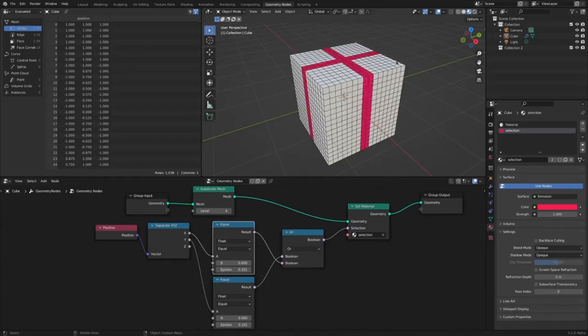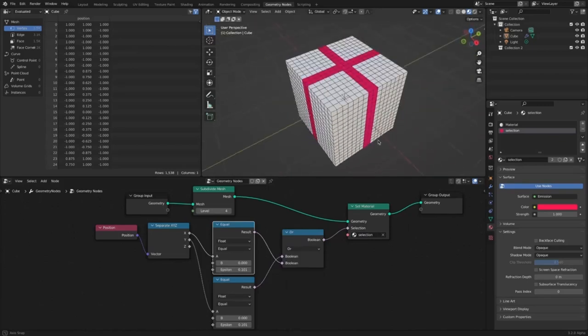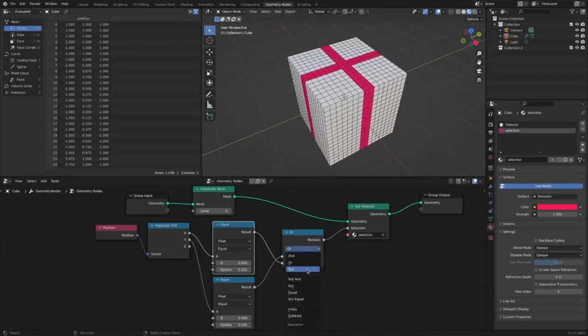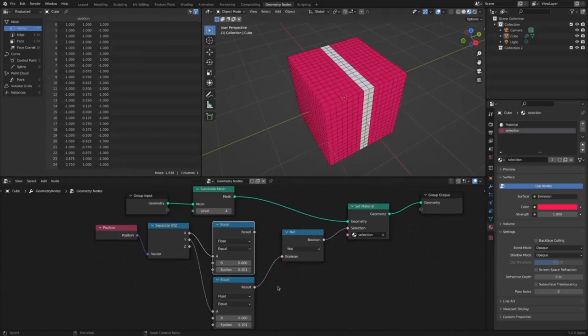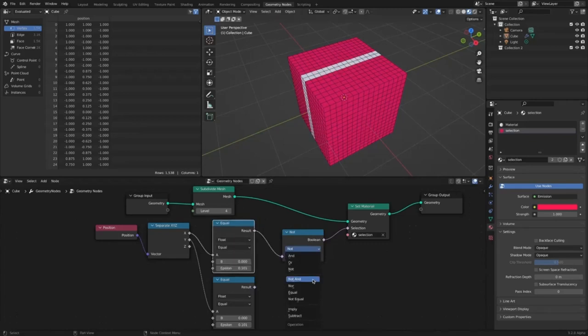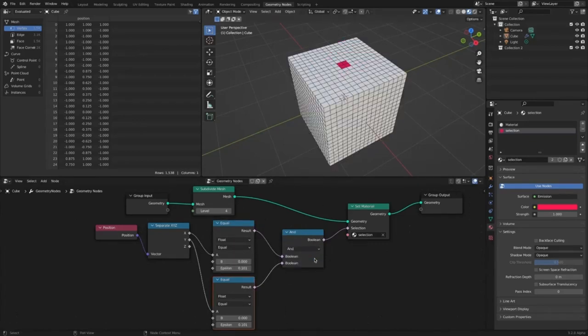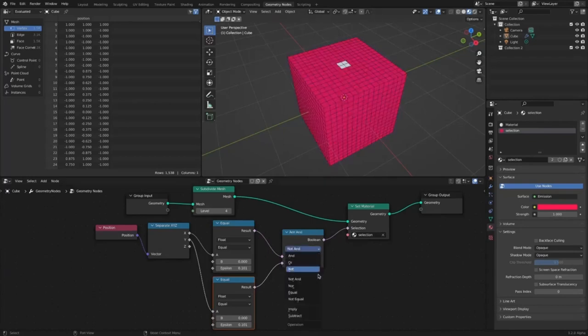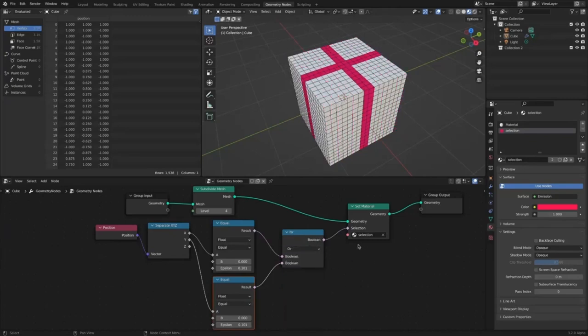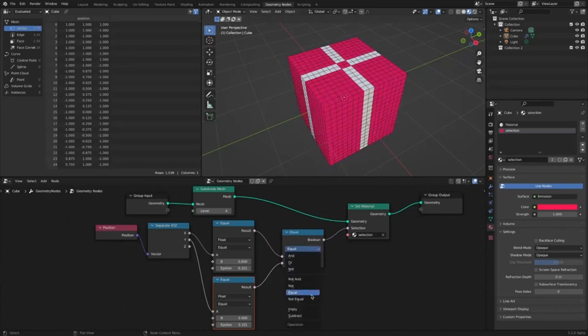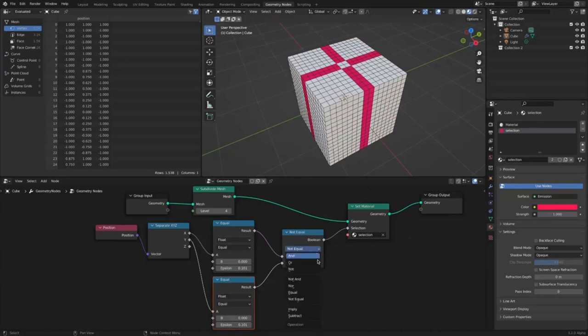Or represents both inputs. Not calls all but a single input. Not and calls all values except those printed as and values. Nor is the opposite of or. If you look closely at each mode, you can see that the range that can be expressed by using the two selection areas is wide.